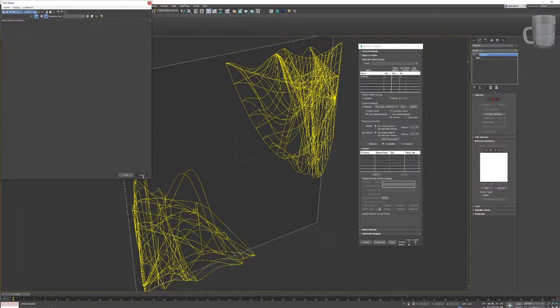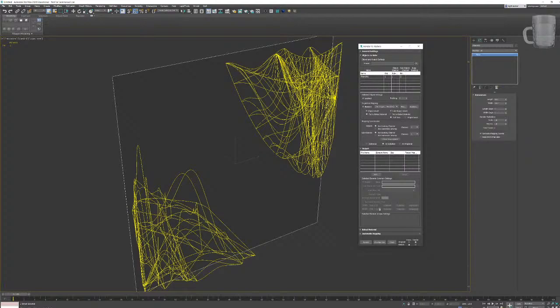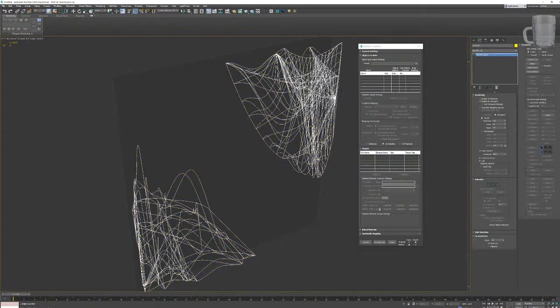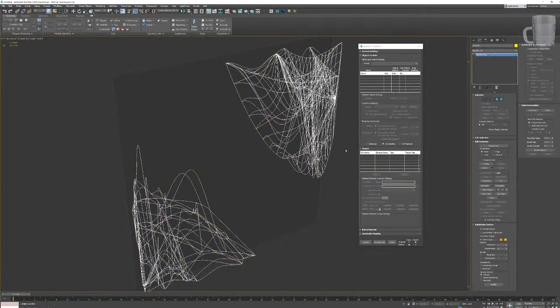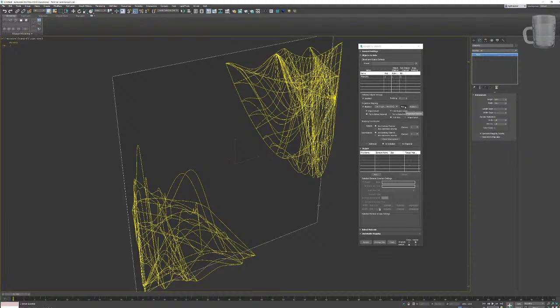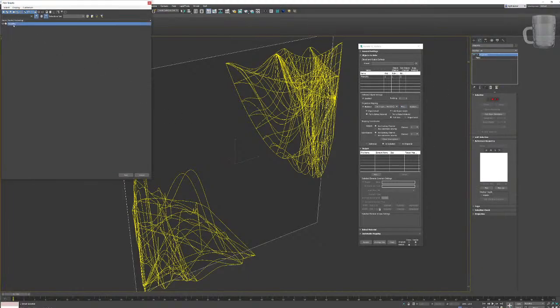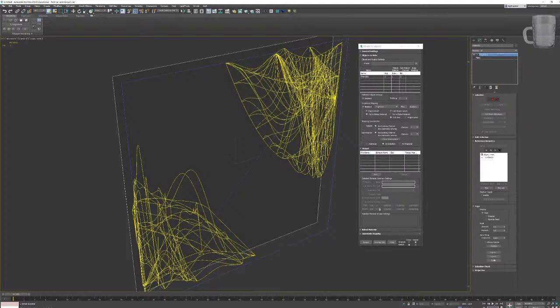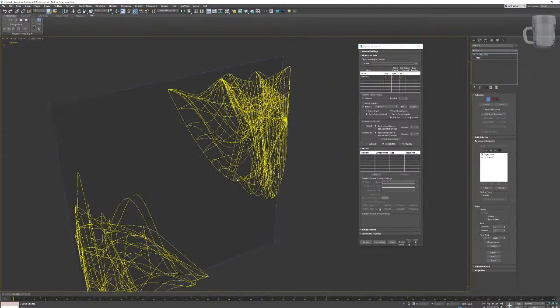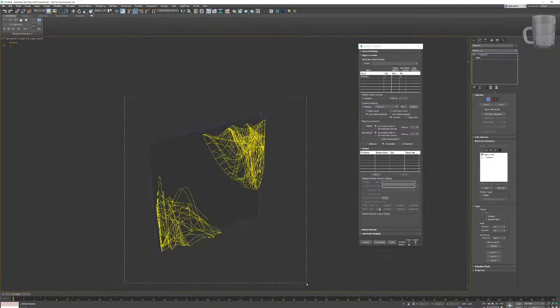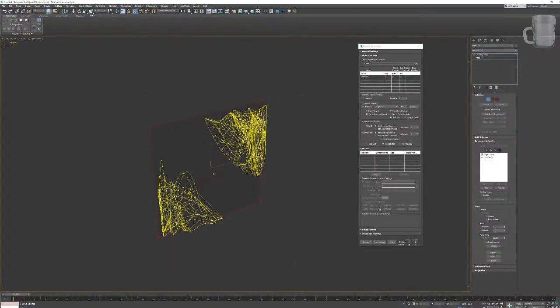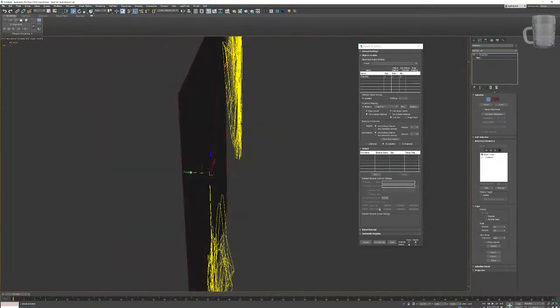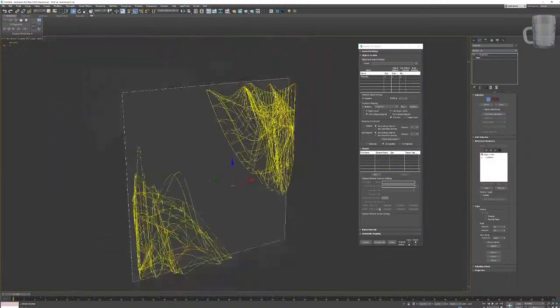These guys need to be converted to an editable poly. And now this will work. So, let's do that. Let's kill the padding.